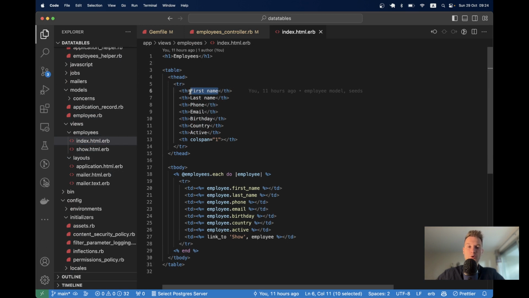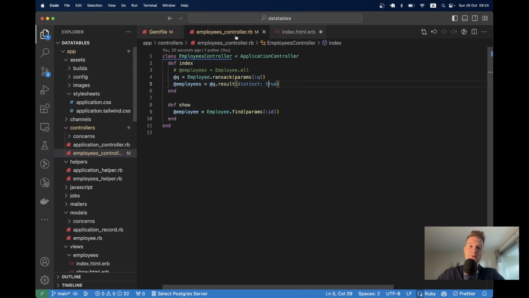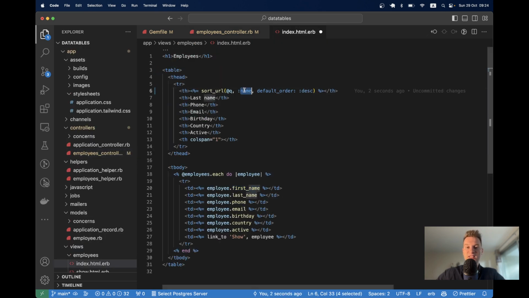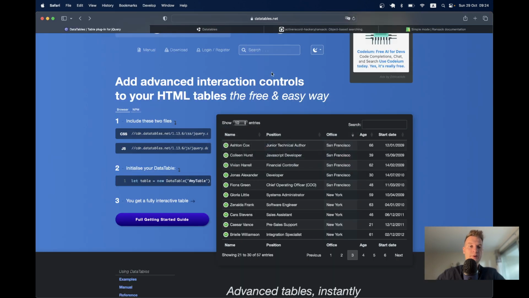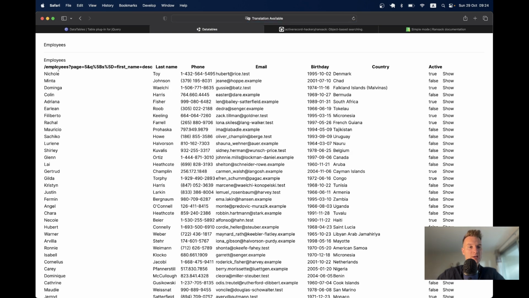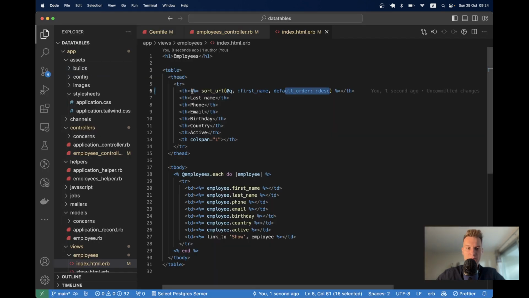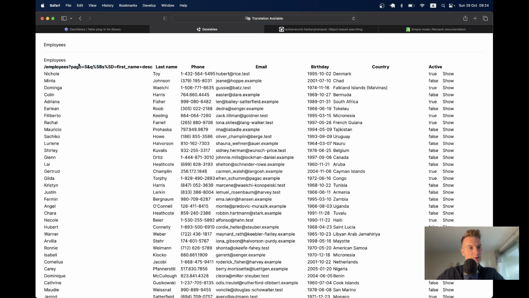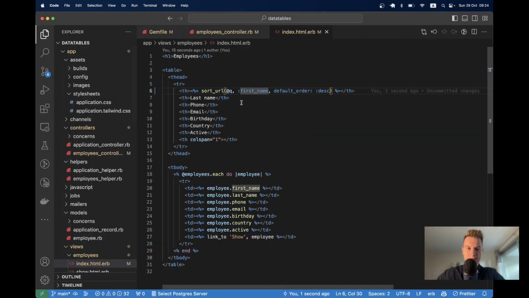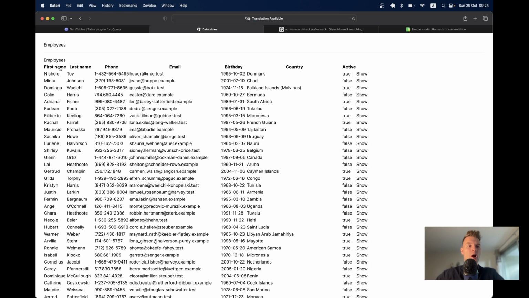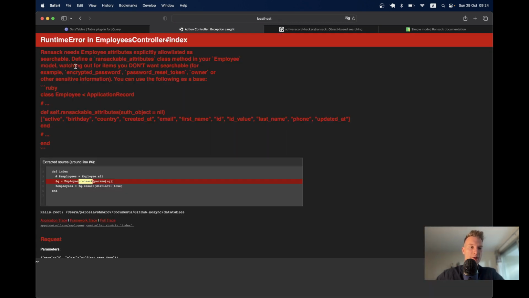And let's say instead of the first name, we're going to add a sort URL query that is defined in the controller now. We're going to say the attribute name, first name, and this is going to be the default sort order. You don't have to have it, but you can have it. So, okay, something wrong happened. Why doesn't it work? Maybe it should be sort link, yes. Okay, so now I'm sorting, and we have another error.